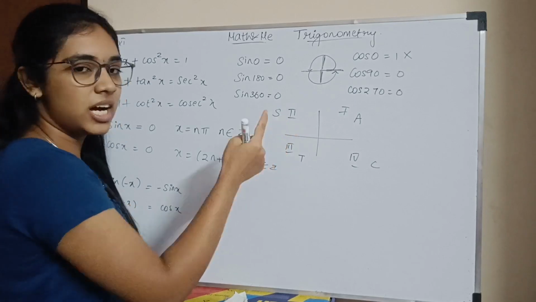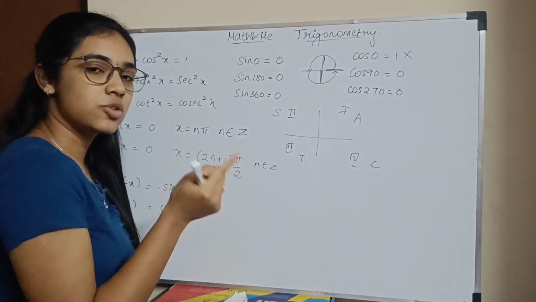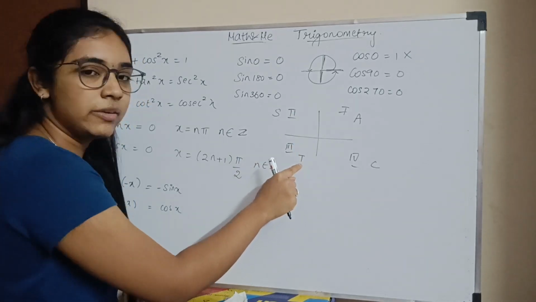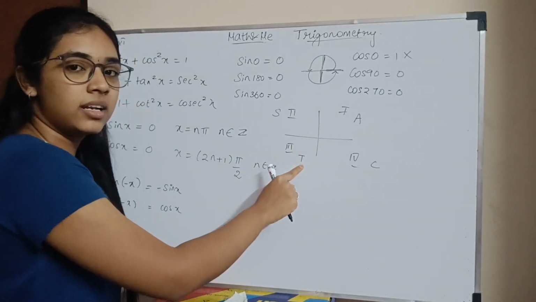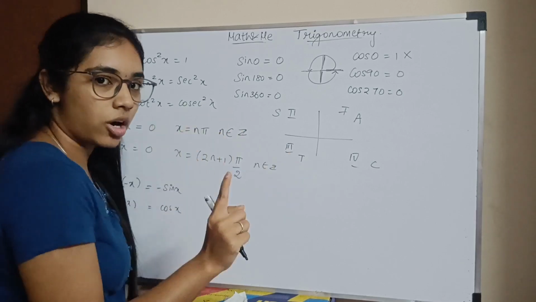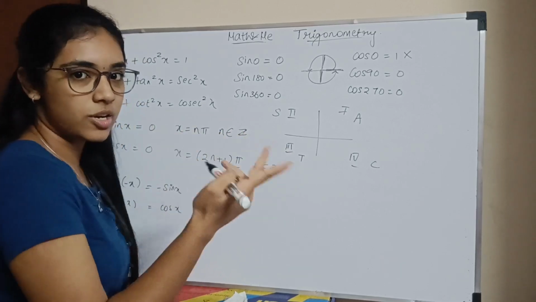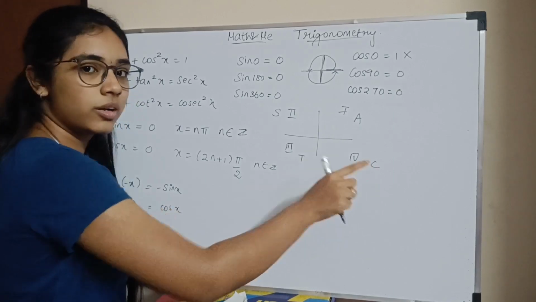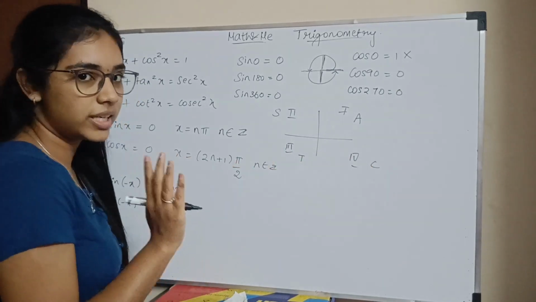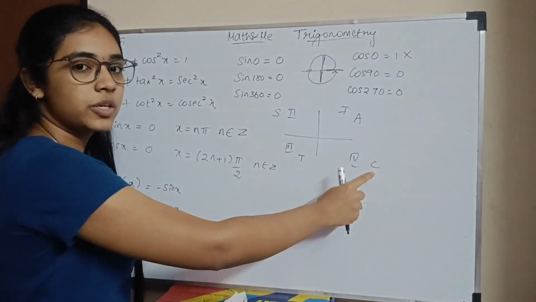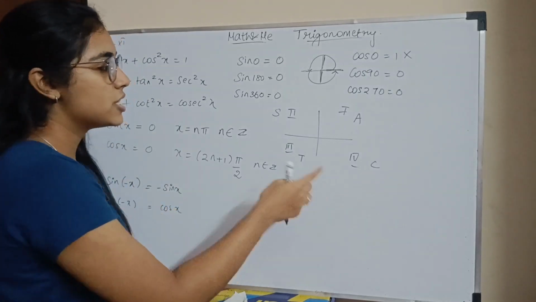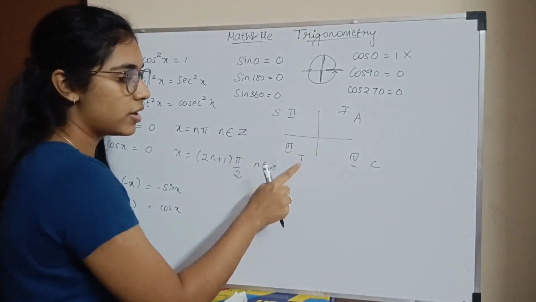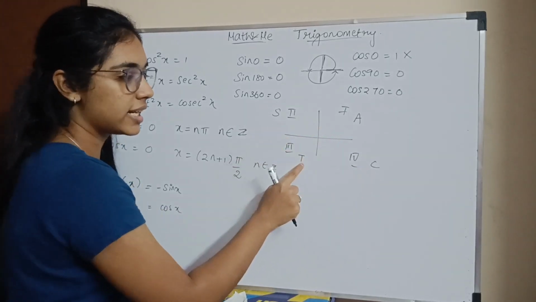Sin's reciprocal is 1 by cosecant. So cosecant and sin are positive in the second quadrant. Similarly, t means tan. In the third quadrant only tan is positive, tan and cot, because cot is the inverse of tan. In the fourth quadrant only cos is positive. You would have learned this in your 10th standard. C means cos and secant. So here all means everything is positive. Here, all silver tea cups: sin here, tan here, cos here.